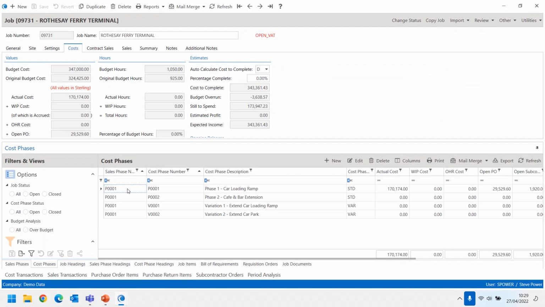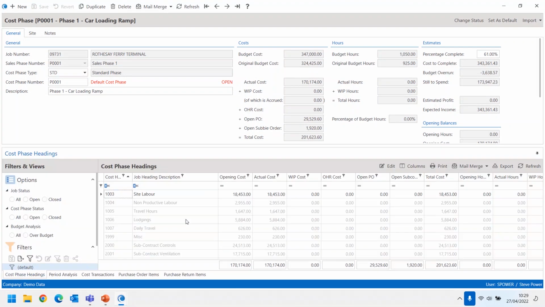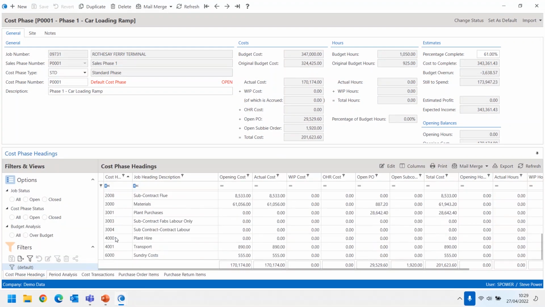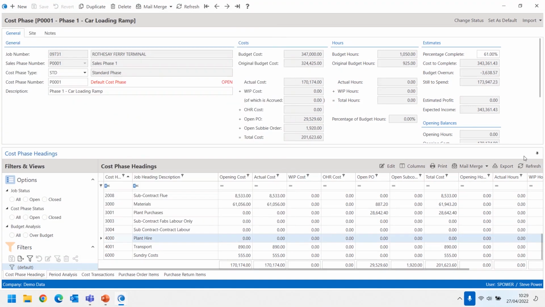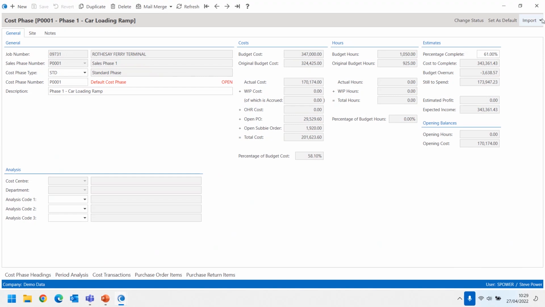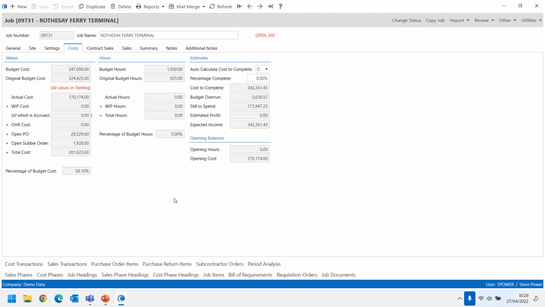In Pegasus CIS version 4, you could drill down, and obviously you can drill down in Pegasus CIS 5. So if I want to drill down into phase 1, just double click it. There's phase 1. If I want to look at the phase headings, just double click it, and here's all the phase headings. Then if I want to click down into plant hire, there's plant hire, and I could look at the transactions and all that. So that functionality remains very much the same as it did in Pegasus CIS 4. But you might have noticed each time we did one of those drill downs, because it was in one of those list views, it gave me the ability to look at those filters and what have you.